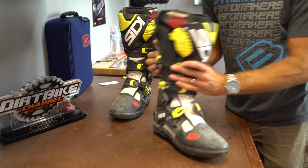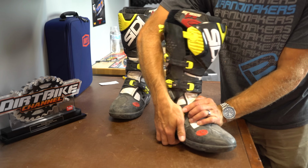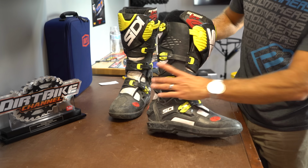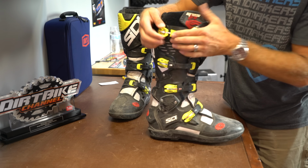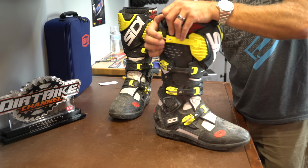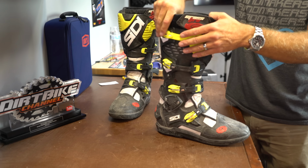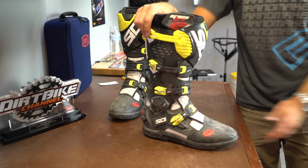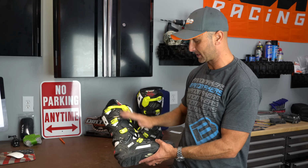And so at first I was like, oh man, this boot takes longer to buckle, and I don't like it because it seemed like I just had so much going on, more so than some of the other boots. I thought it was a little bit more complicated. Well, guess what that does? With this boot, when I've got that on, I get far less brush and dirt and weeds and everything down in my boot, because this just seals up.